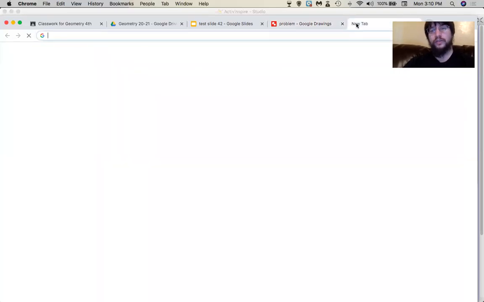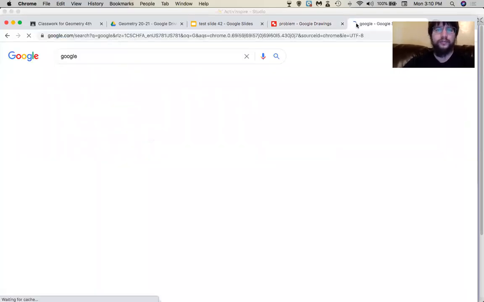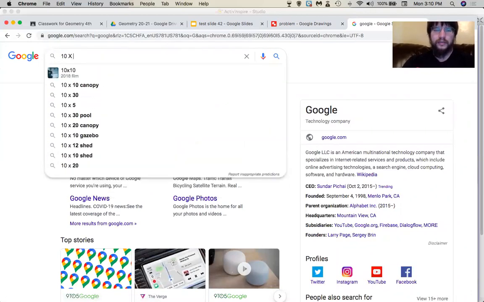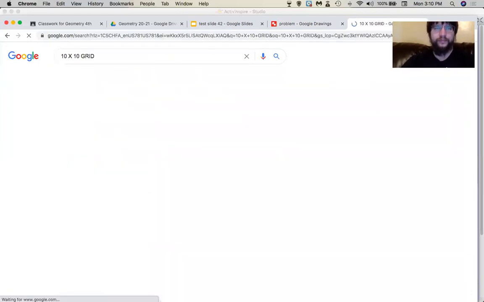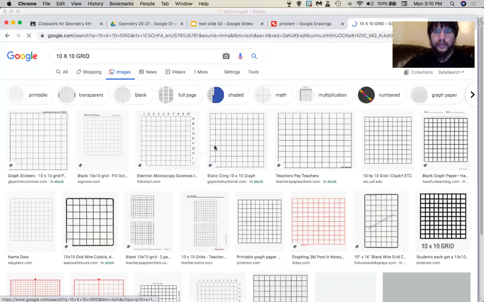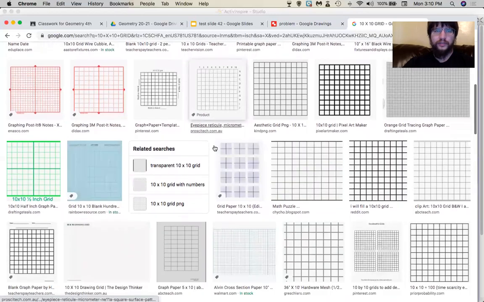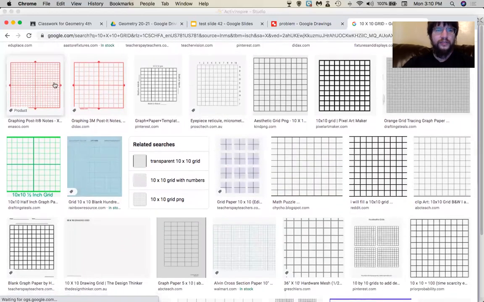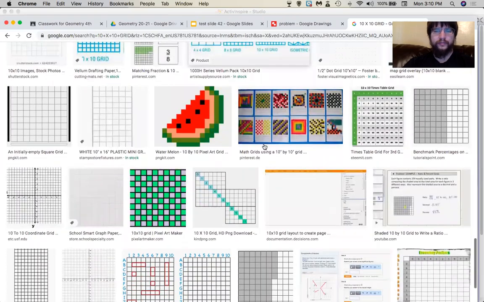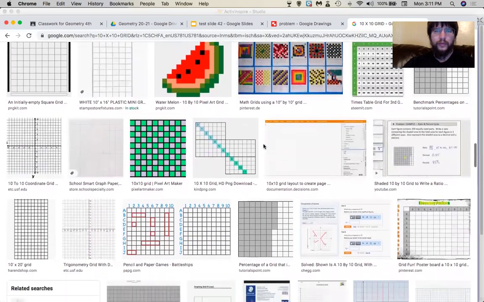What I usually do is I go to Google and I search for images. 10 by 10 grid. And I go to images. And now I have a nice selection to choose from. There's some red ones if I want. I'm just going to find something. Okay.